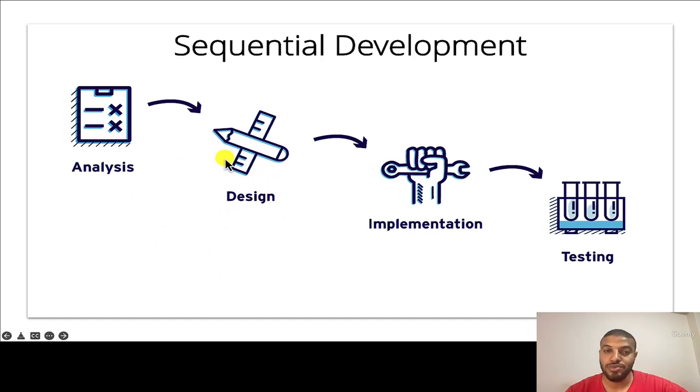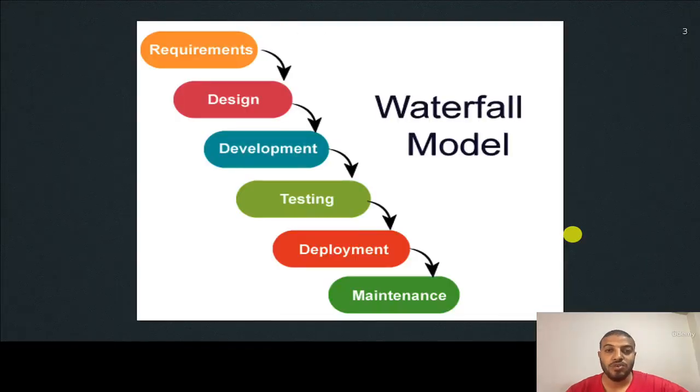Then we design the software. Okay, so for example, we create wireframes, we create the UI design of the application. Then we have the implementation. We turn it into coding, whether it is front end, back end, or mobile development. Then we have testing. So each step begins when the previous step has ended. In sequential development, we have two main life cycles. So sequential development is considered as a category which includes two life cycles.